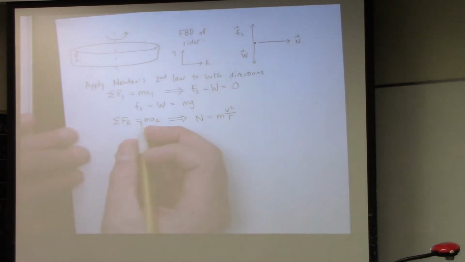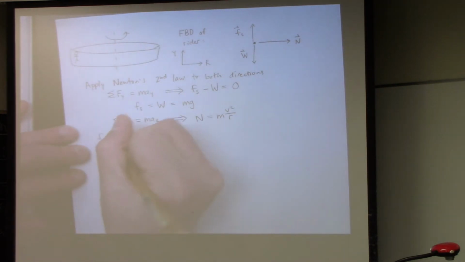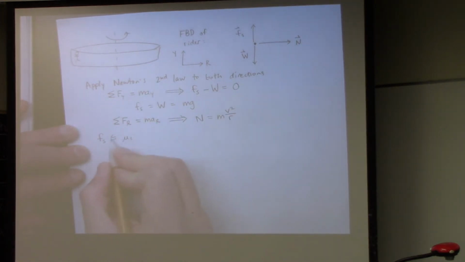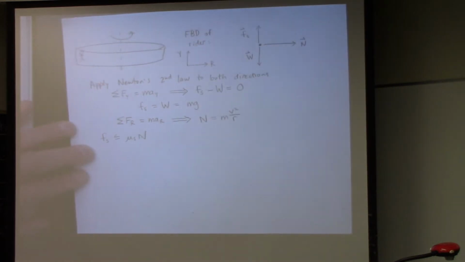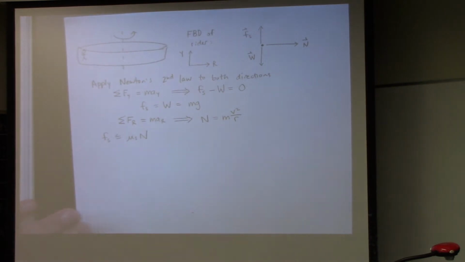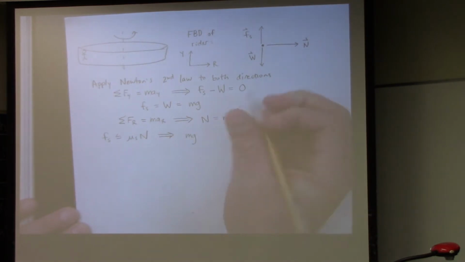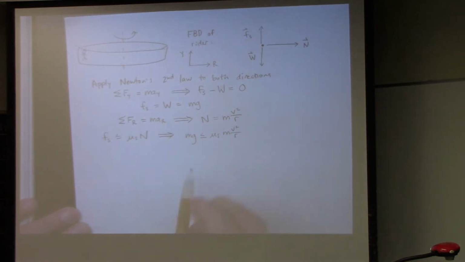So there's one more piece of information to bring into this, which is, how does static friction actually work? It's given by an inequality. The force of static friction is always less than or equal to mu s times n. Okay, so actually, let's put the expressions that we derived for Fs and for n into the inequality. So again, for Fs, we have m times g. For the normal force, we have m times v squared over r. So I just plugged in what we derived earlier into the static friction inequality.